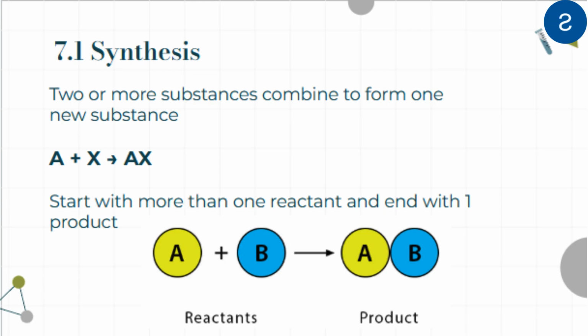The reactants are on the left side of the arrow of a chemical equation, and these are basically your starting elements. The right side shows the products that result from combining the reactants in a synthesis reaction. It is important to remember that in a synthesis reaction, you start with two reactants that combine to form one end result product.